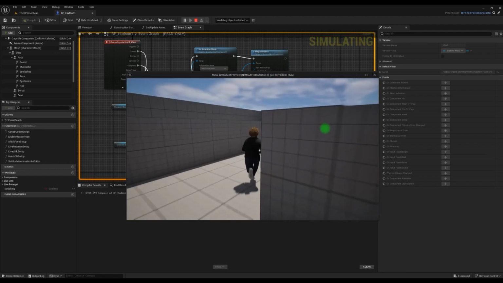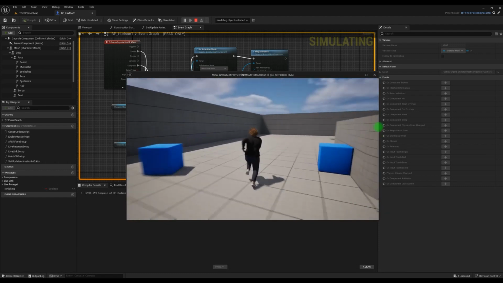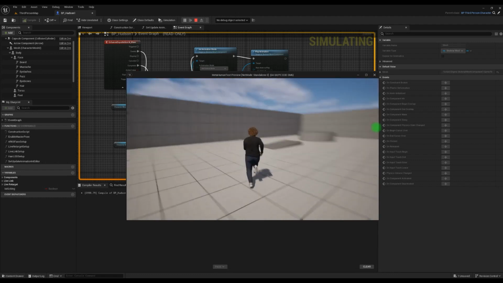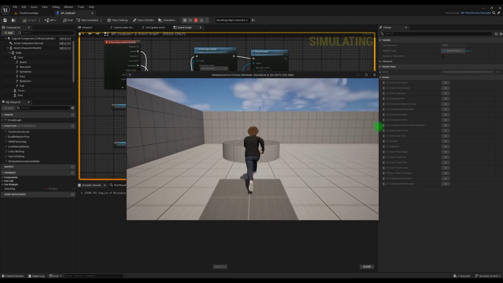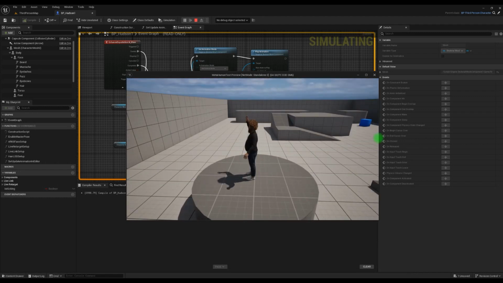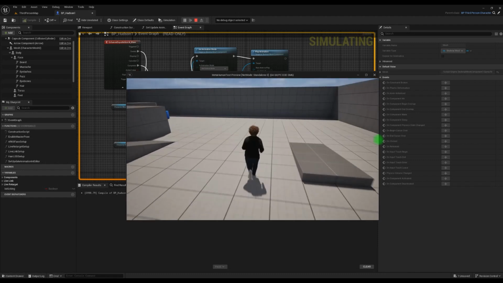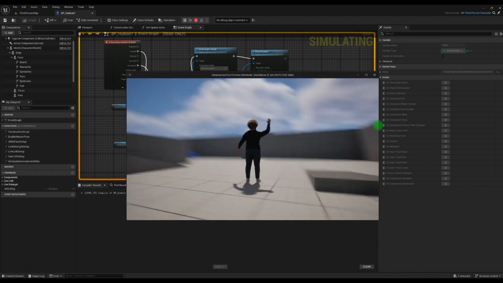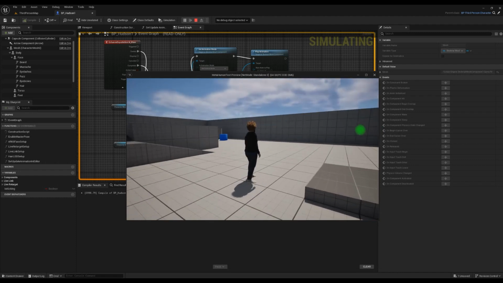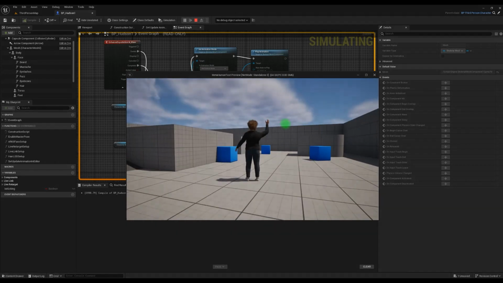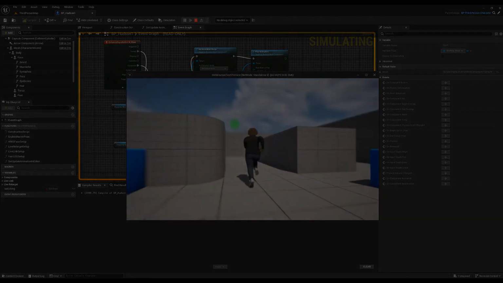Now you can see he can go immediately from a run to a wave. I think for the sake of simplicity, we can just leave it like that. I can see if you're waving, you can't start running, obviously, because we've disabled the character movement. I think for now, it looks a bit weird, but it sort of does what we need it to do.